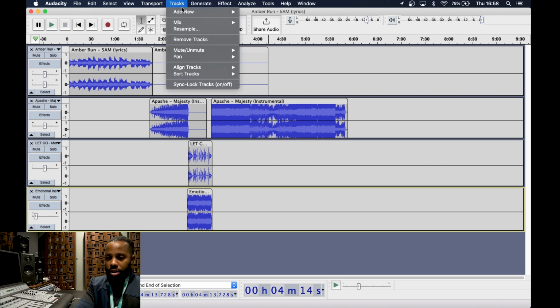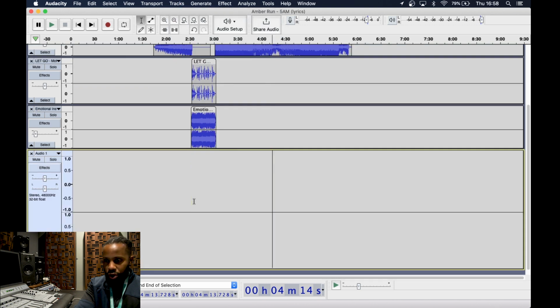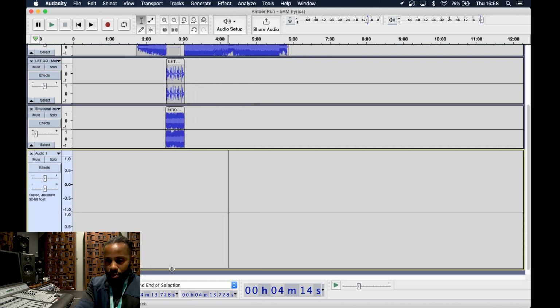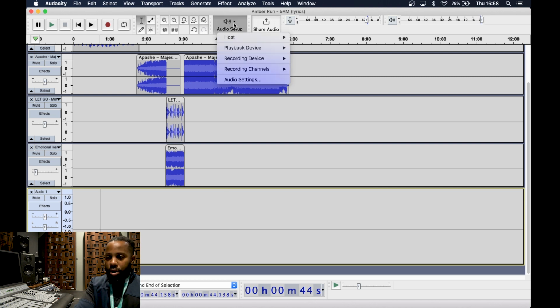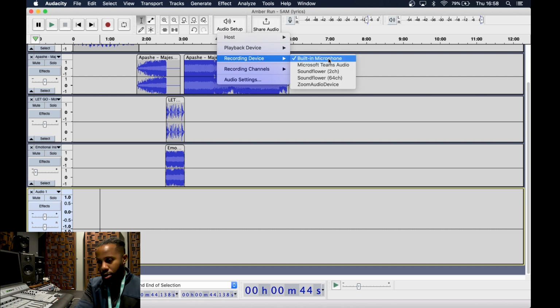I'm going to go over to tracks. I'm going to add a new stereo track, and it's going to drop it at the bottom of our page, as we can see here. And we can know it's selected as we've got it in blue and there's a yellow line around this box. And I'm going to click on my audio setup just to go over to my recording devices, and I'm just going to use my built-in microphone on my laptop for now. But if you had a USB microphone plugged in, or if you had an audio interface, it will be in this list here.